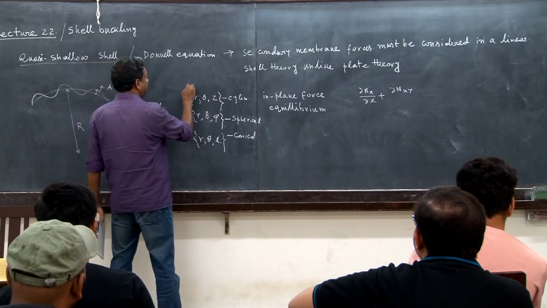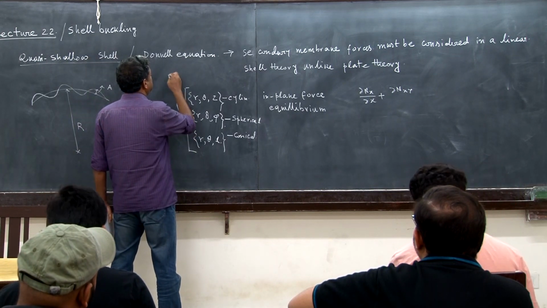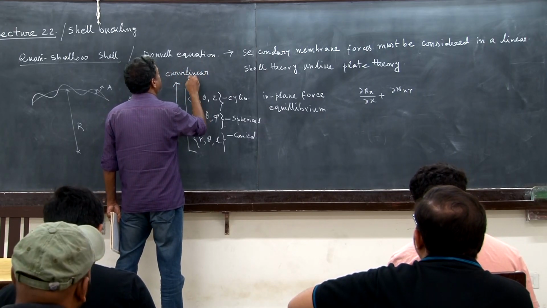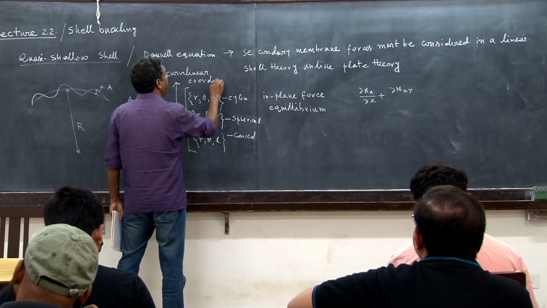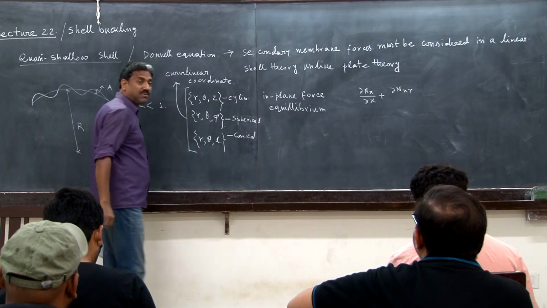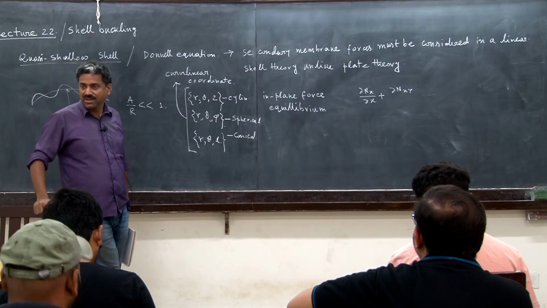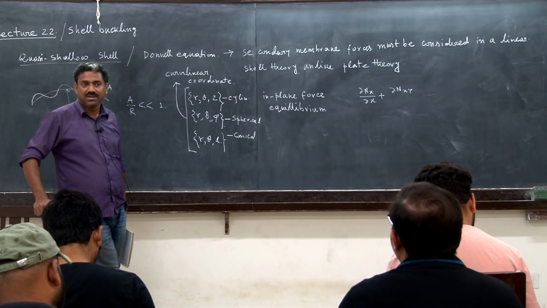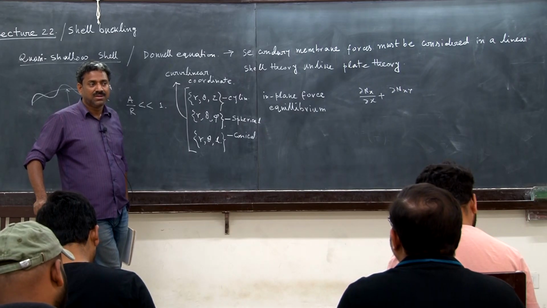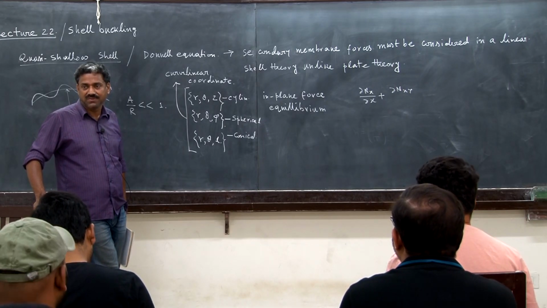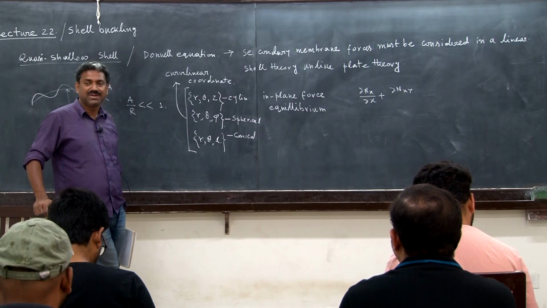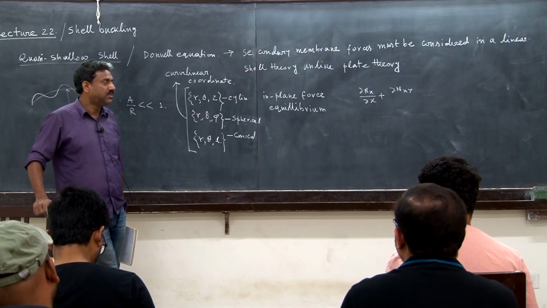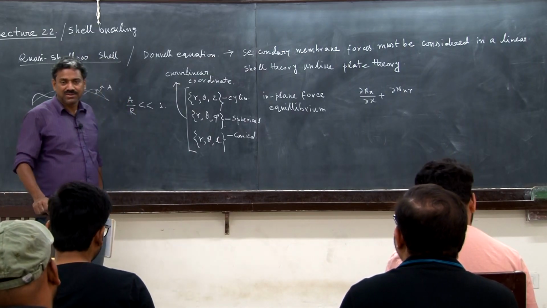And of course, all these things can be combined using generalized curvilinear coordinate system, right? You have all learned this in bending theory of plate, the concept of generalized curvilinear coordinate system, covariant base vector, contravariant base vector, right? Gauss-Codazzi relationship, right? Anticlastic curvature, synclastic curvature, all these things you have learned. Good. First fundamental form of surface, second fundamental form of surface, all these things you have learned. Good. Here we are not going to that much, okay?